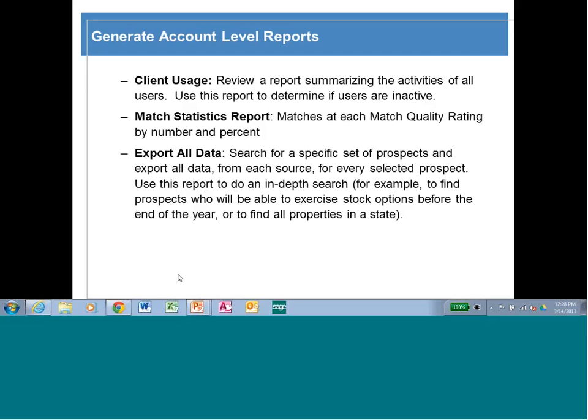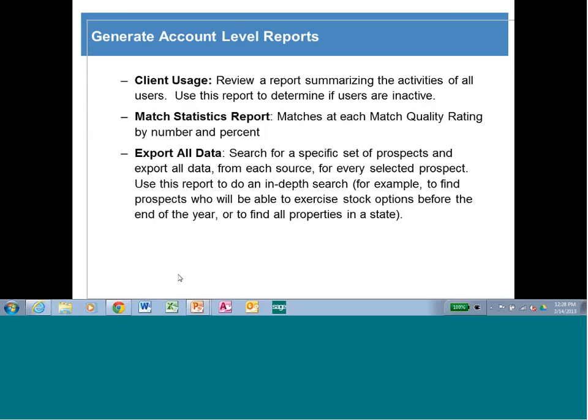So why would you use this? We go over this in the 4th level training about advanced data segmentation, but you would use it if you wanted to search and run queries either in Access or in SQL or something like that to identify all of the records that have multiple properties, all of the records that have any number of properties in Nantucket, or as this example shows, you want to know everyone who's going to have stock options coming up before December 31st of this year so that you can make a gift ask for stock options.